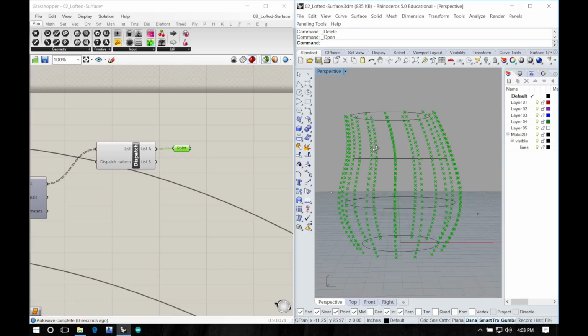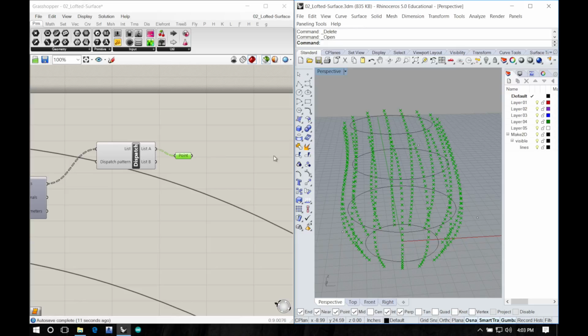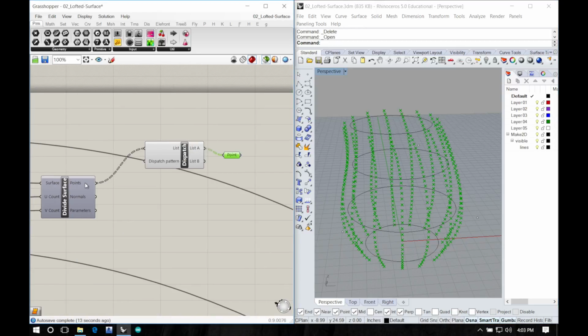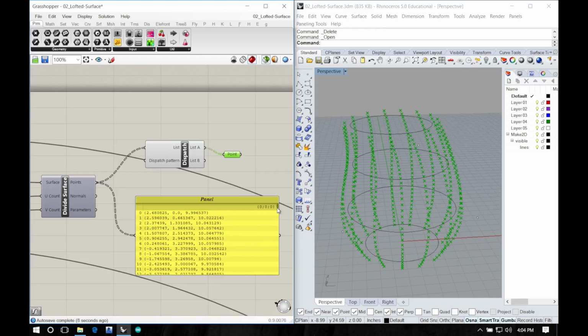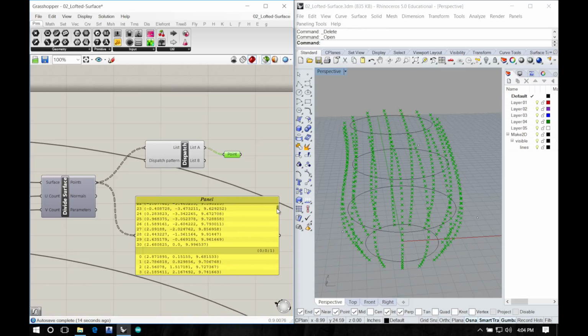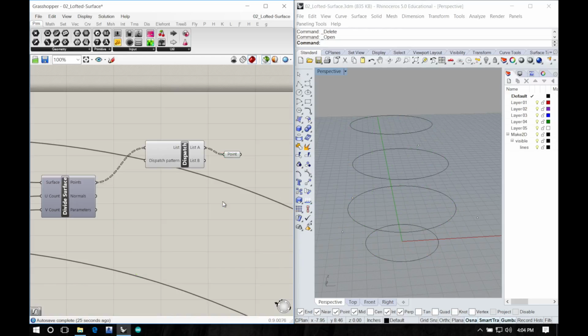So originally we had probably several sets of points. We had 31 values in each one of those. And you can see that here I have a panel open. That's just one of those ways to view data from the top. So we can see that we have all of these different points, and then each one is separated into its own list. And there are a lot of values, so it's really quickly scrubbing through all of those things. So actually what we really want to do is get every other point of the entire list, not just every other point per branch.